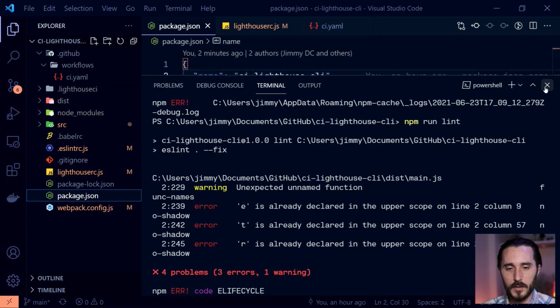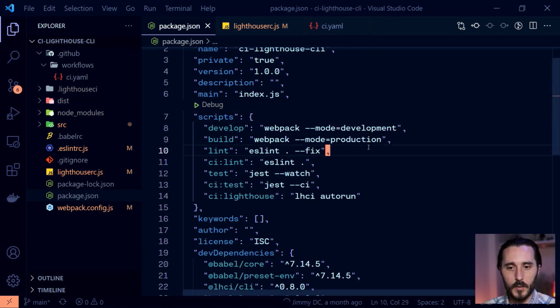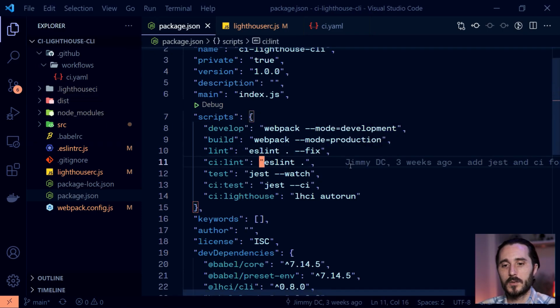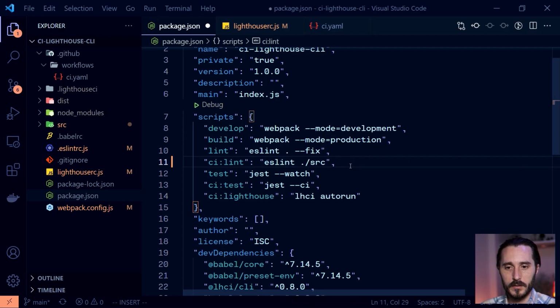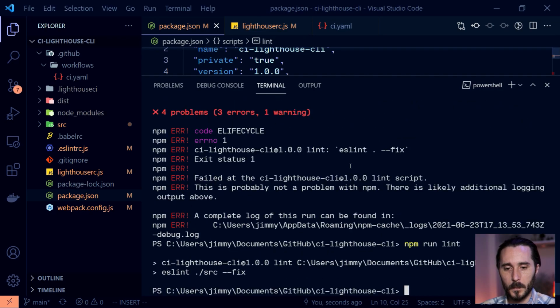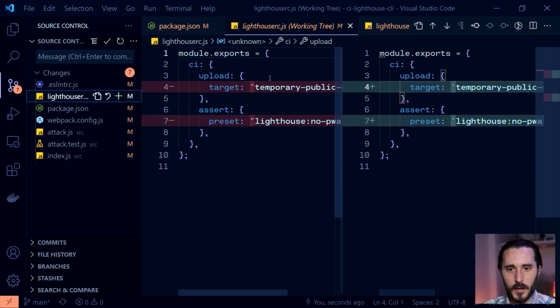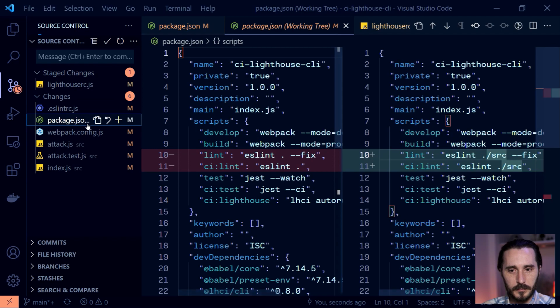But all we need to do is go to our package.json and ignore the dist, because we don't want to be linting that, since that's our output file. So when we run lint, we actually want to run it just on source. And let's make sure that we do that on both here. Let's try that. Okay, and it looks like it was able to fix everything. So let's double check that it did do some stuff. That's weird. Yeah, so it has switched our config file to what our linter wanted, so that should pass.